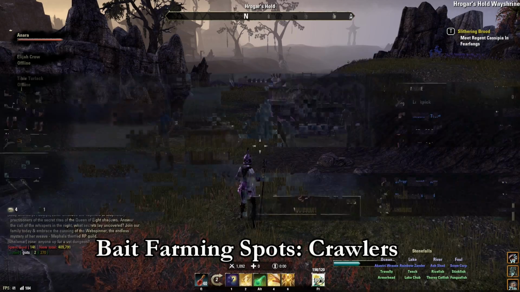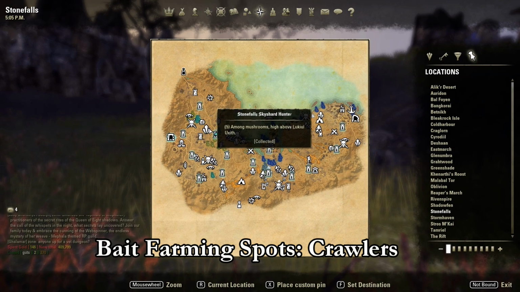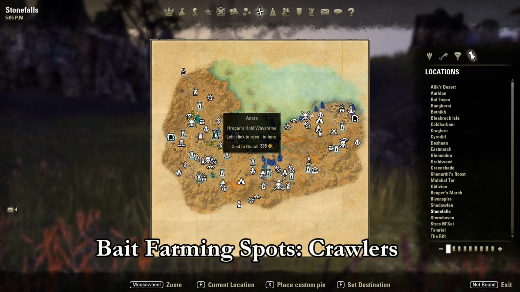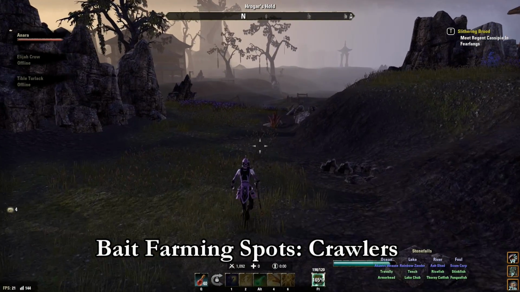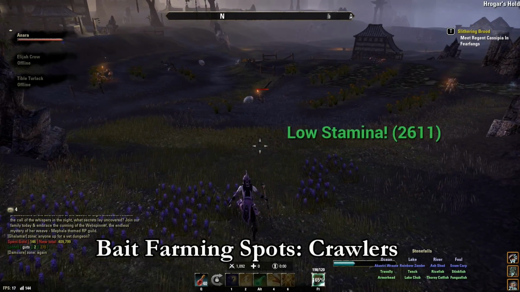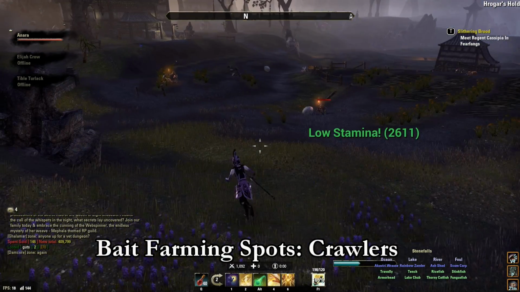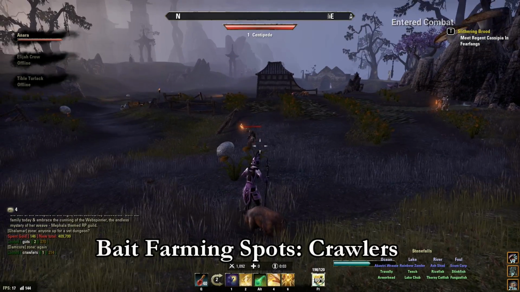Next, I'm going to show you some really helpful grind locations for specific types of bait. I'm going to cover crawlers, worms, and guts, as insect parts are pretty easy to find. This area in Stonefalls for Ebonheart Pact, Hrothgar's Hold, has crawlers all over it, and it's a really good grind spot for crawlers. You just run around and kill everything, all the little critters, and it's a 3-minute respawn on them, I believe.